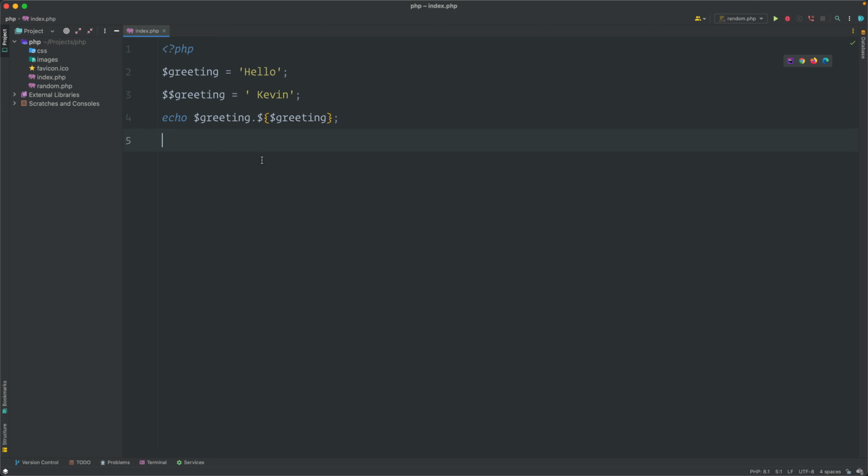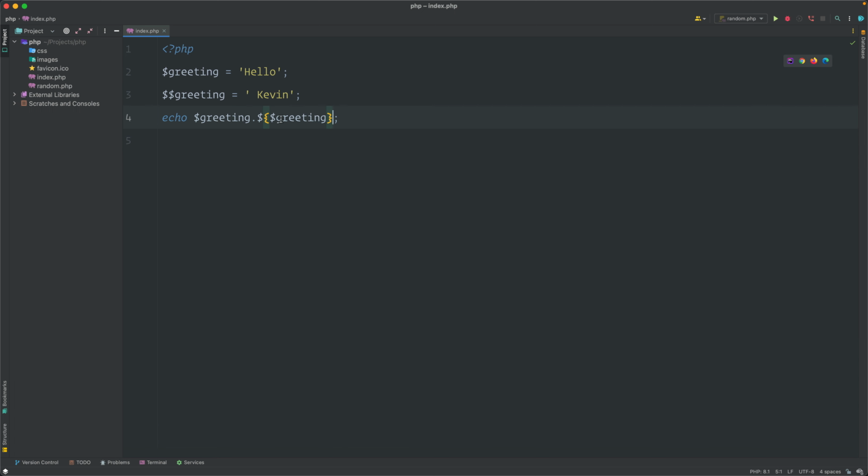$$. Now, sometimes you may want to be able to have variable names. That sounds a little confusing when you think about it. It's basically a variable name that can be set and used dynamically. So a normal variable set here, and a variable or dynamic variable will take the value of the variable up here and treat that as the name of the variable down here. So hello is being used as the name of the variable using the $$.